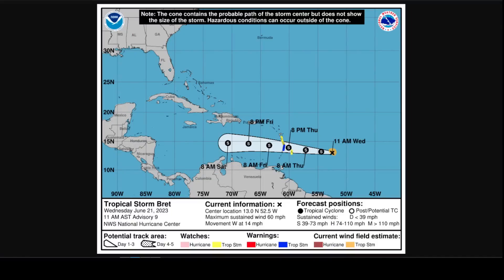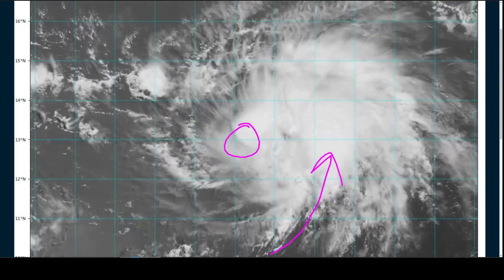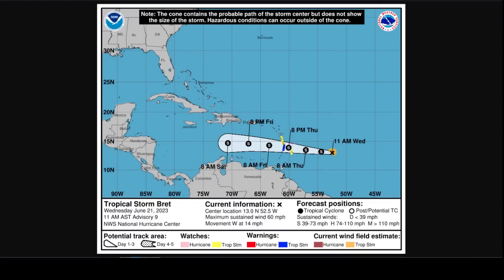Not before bringing some hazardous weather to the islands. The NHC official forecast as of 11 a.m. Eastern time Wednesday shows a track toward the west with warnings and watches in effect. There is a Tropical Storm Warning in blue for St. Lucia, a Tropical Storm Watch for Dominica and Martinique — a little farther north of where the center is expected to pass — and a Tropical Storm Watch for Barbados. Barbados will likely be to the south of the center and perhaps won't see the maximum winds on Brett's northern side, but we do see vigorous inflow on the southeast quadrant with heavy thunderstorms, so heavy weather impacts are still possible there.